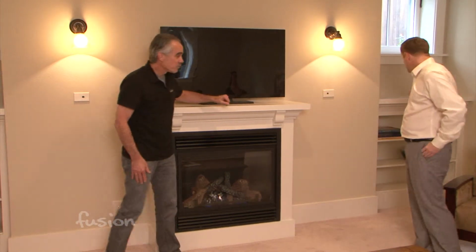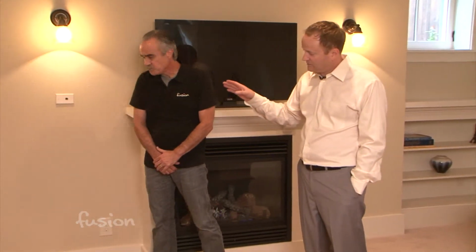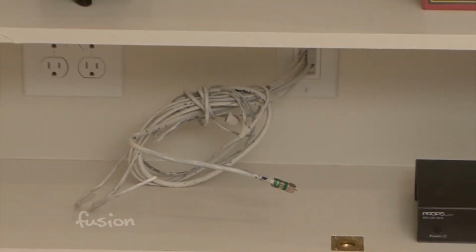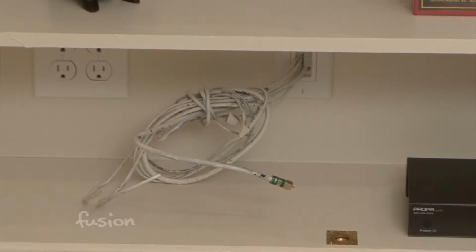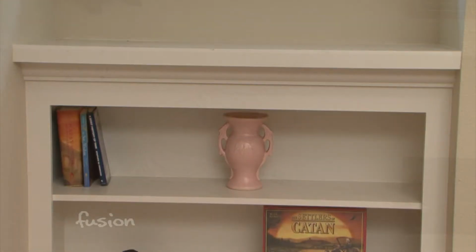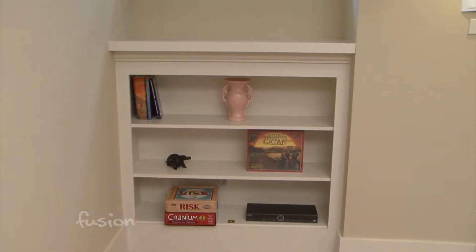Absolutely. And in this case, they really thought ahead to integrate with the windows in place. This window was already in place. This window was added, but it became very symmetrical around what was already the structural chimney supporting what's above. Here, they used this side as an opportunity to install wiring, which would allow for surround sound, as everybody likes to watch football games in the big family room downstairs. So I think it works really well when you have built-ins like this to plan ahead for that type of thing. Yeah, always pre-wire. You don't want to be tearing your walls down.